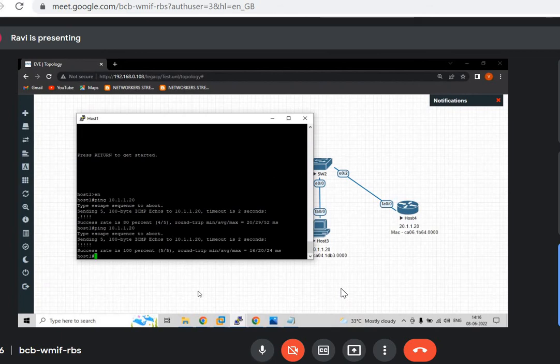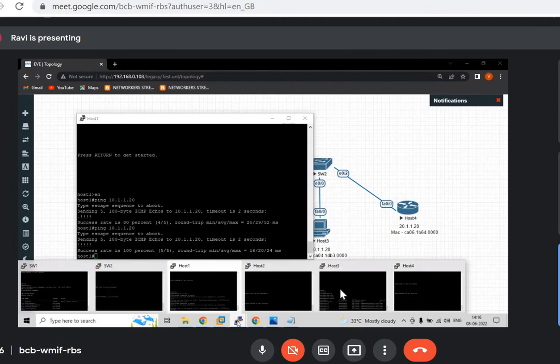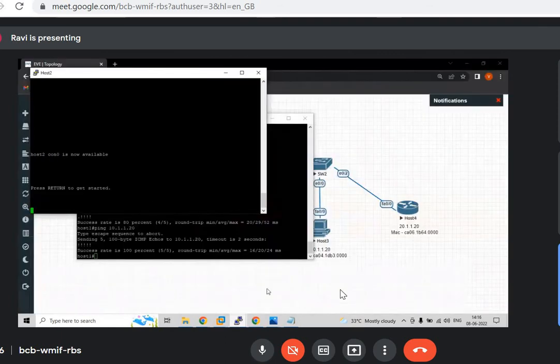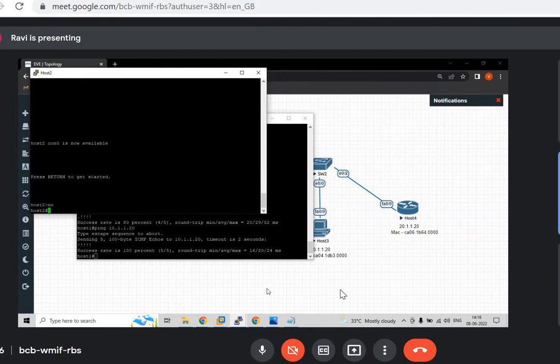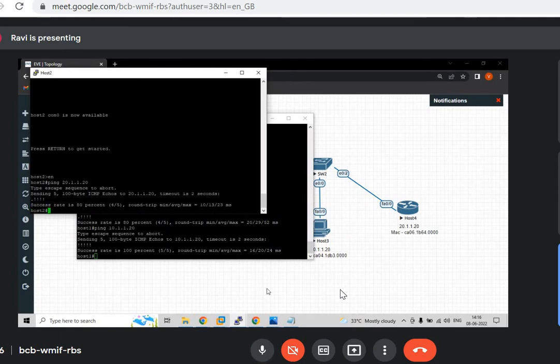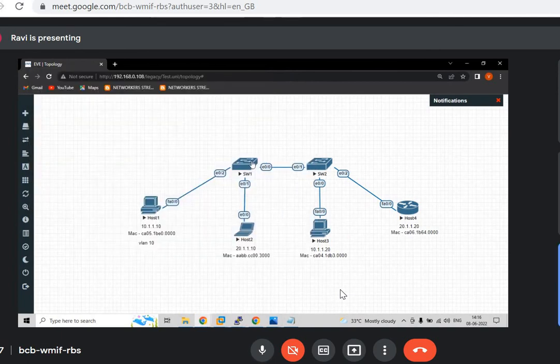Now go to host 2 and try to ping 20.1.1.20. By default all these hosts are in VLAN 1, so that's why everything is communicating. Now I have to put VLAN 10 and VLAN 20.